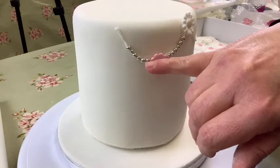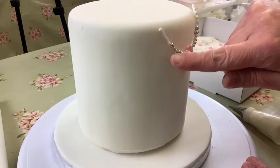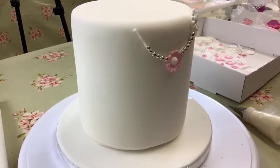Nikki says this is the bit we all dread. No, 1, 2, 3, 4. It's going to be fine. Don't worry. It's going to be absolutely fine.